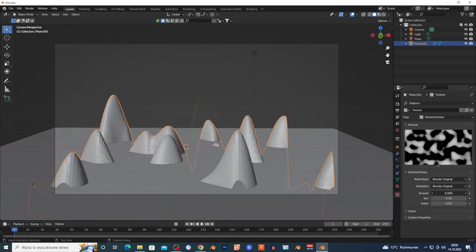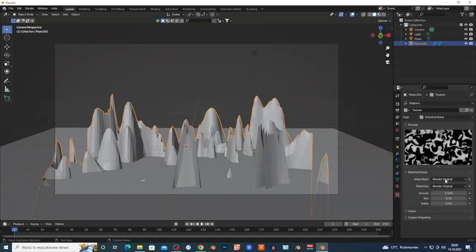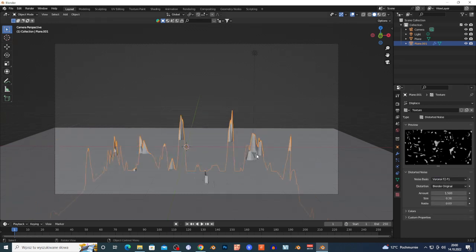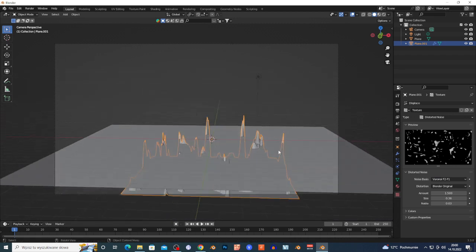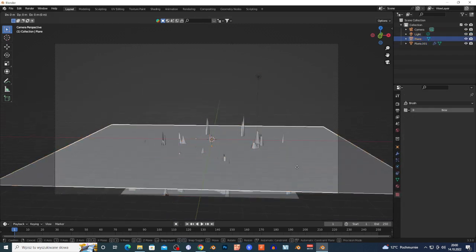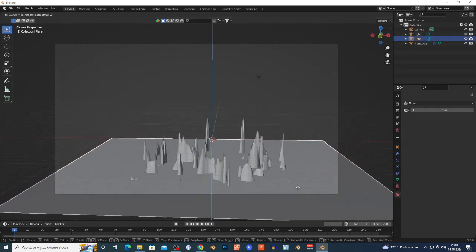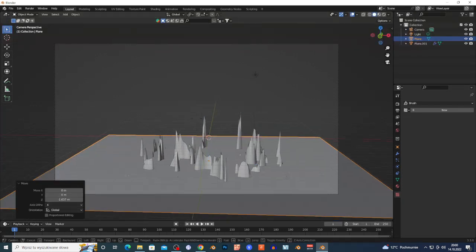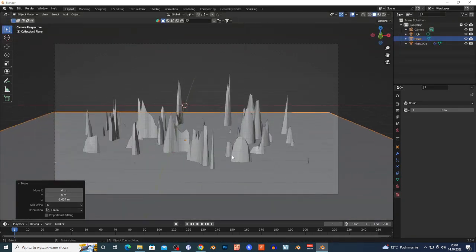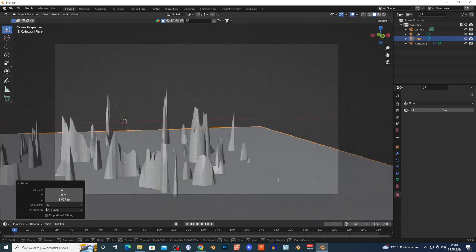the result's gonna be. And of course you have different kind of settings right here for the texture, as you can see. In my opinion, this Voronoi F2 or F1, something like this, works pretty well for the rocks too. I'm gonna lower my plane, so G Z, and move a little bit down by the mouse, and I'm gonna just travel. Of course, I click 0 to go to the camera and Shift F, W A S D, and I just travel.